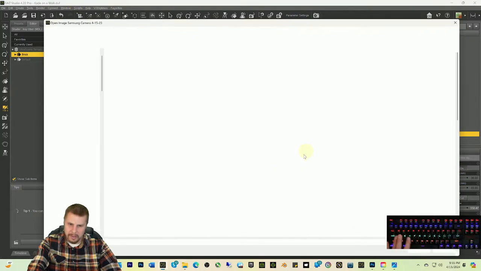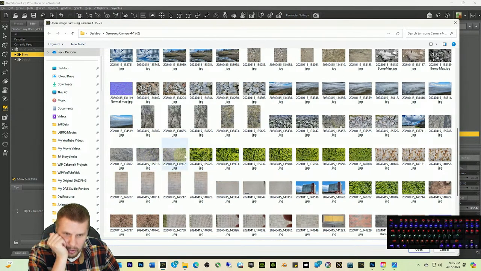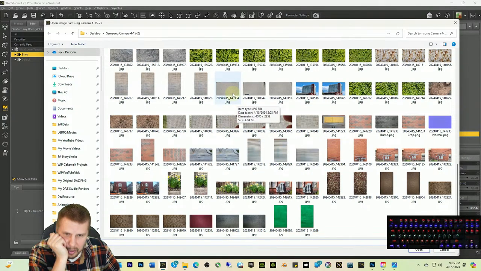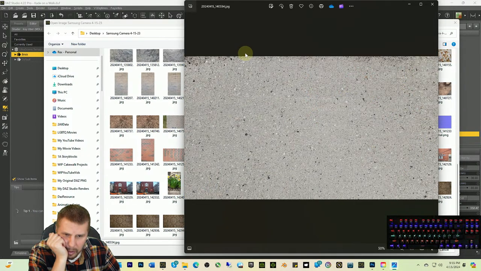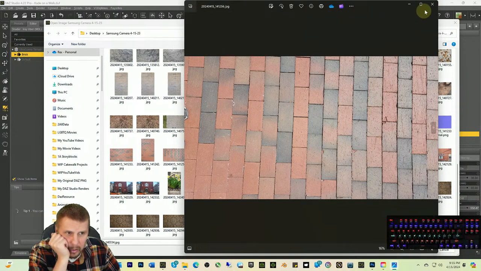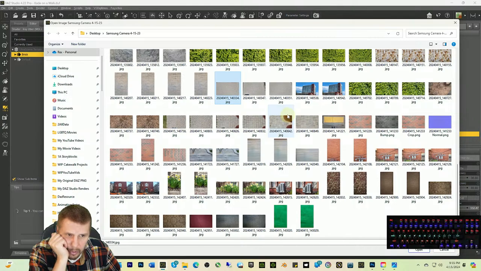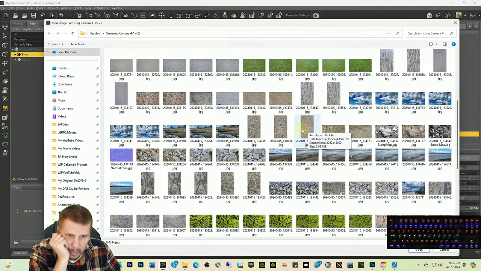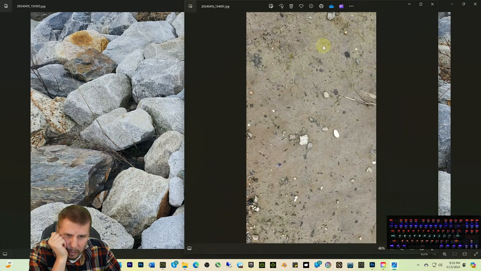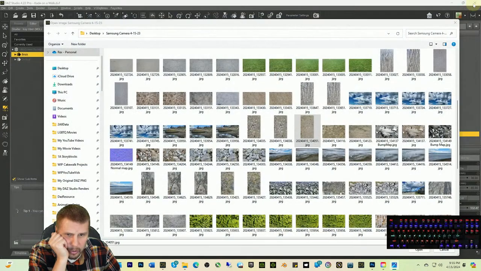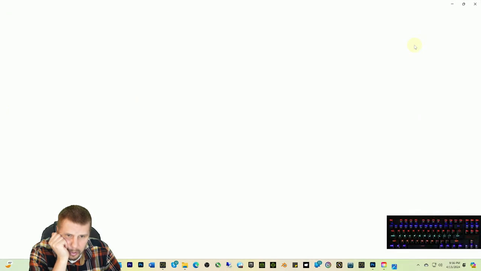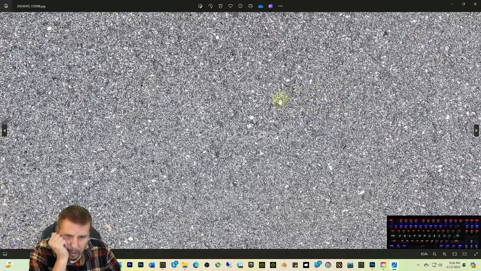So we'll go to browse. I don't want to use the tar. I took some sand. This is it, I think. Let's see what this looks like. Open. I think this is gravel. No, that's the sidewalk. Let's close this. Where is the gravel? This might be the gravel piece. Properties, open. No, that's the beach, the shells on the beach. This might be gravel. No, that's not it. Here, this might be gravel. Open. No, that's tar.